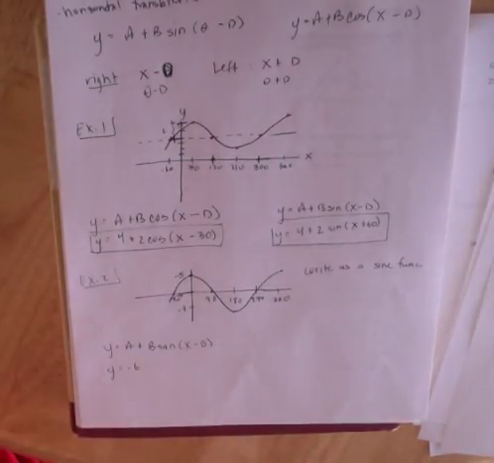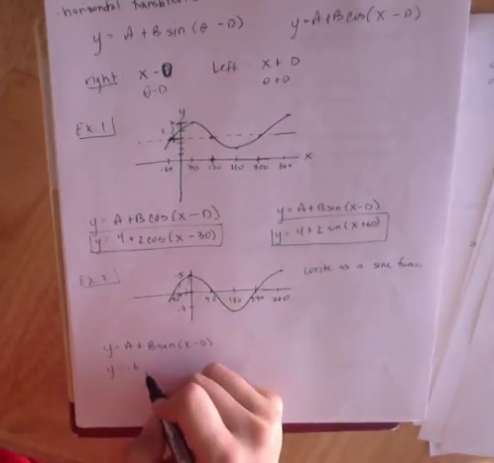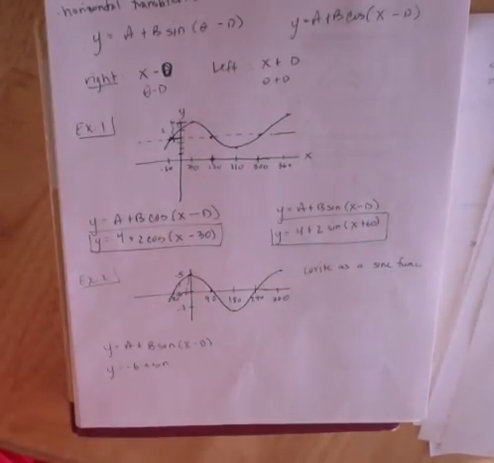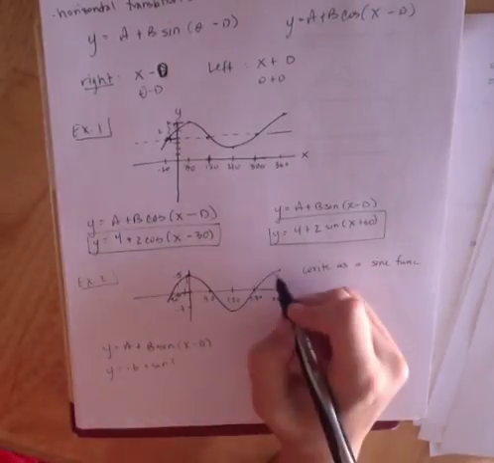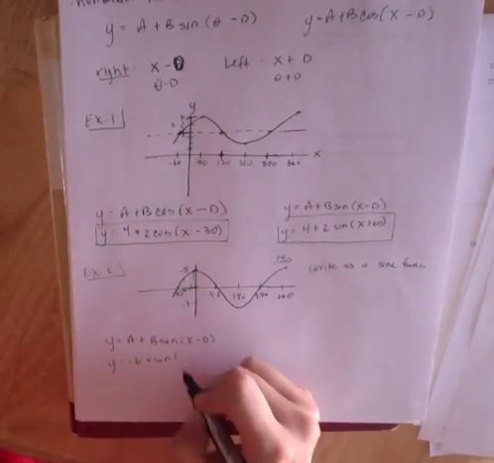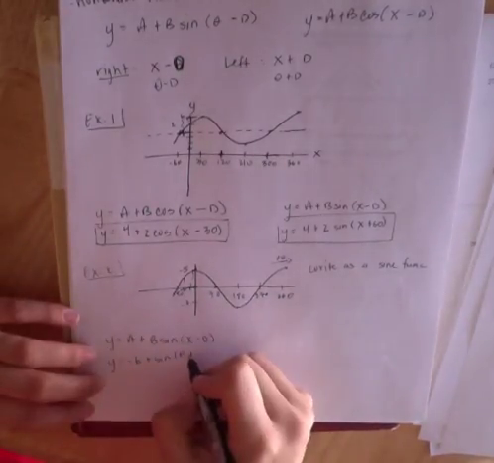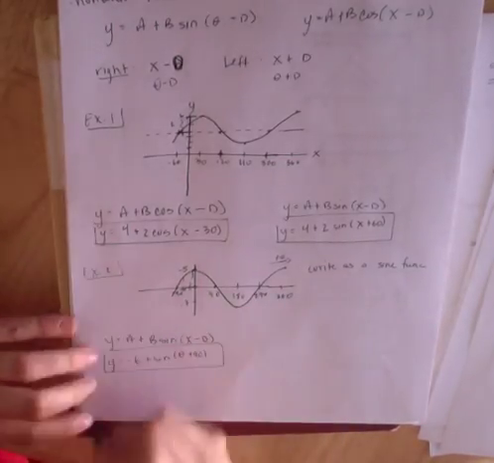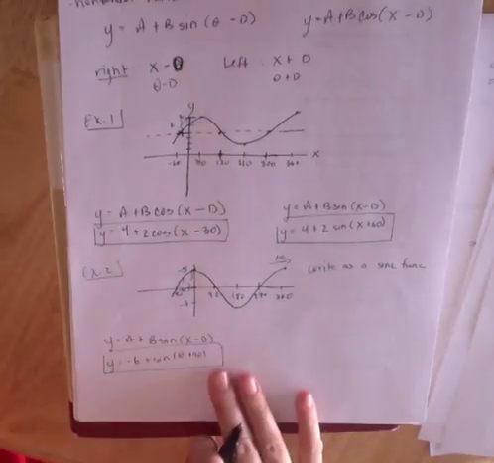Okay, and I'm going to show you, the amplitude here is 1, so b is 1. You don't have to write the 1, so we'll just have plus sine. And then you'll have something like this that tells you plus theta, so we know there's a theta in here. And we see that it has moved to the left 90, so we will have a plus 90. Okay, so that is if we have horizontal changes.